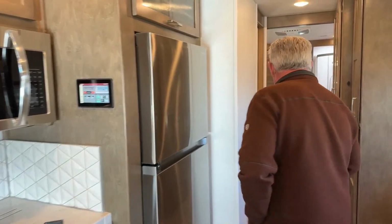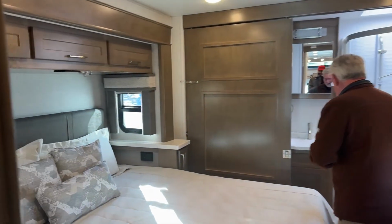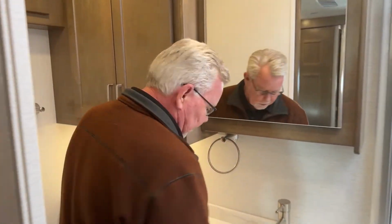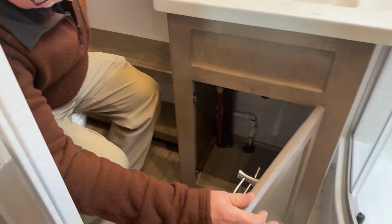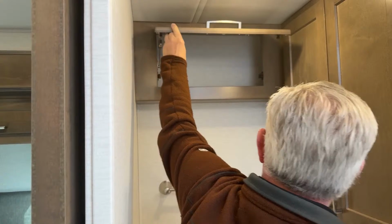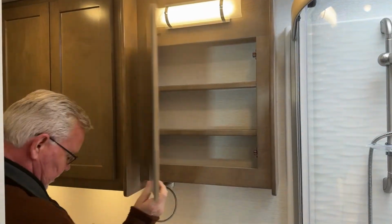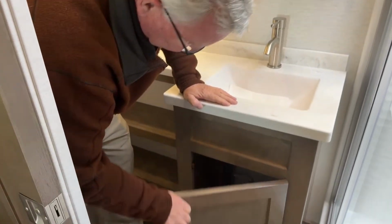Okay, let's start back in the bedroom today. Move forward. As I mentioned, this is a bath and a half setup. Your main bathroom, back here in the rear, you can see you've got plenty of room. Nice storage underneath. A little more storage over the toilet. You get a compartment up here. And then, of course, the medicine cabinet. Solid surface sink. And again, oops, we already looked at that, I guess.